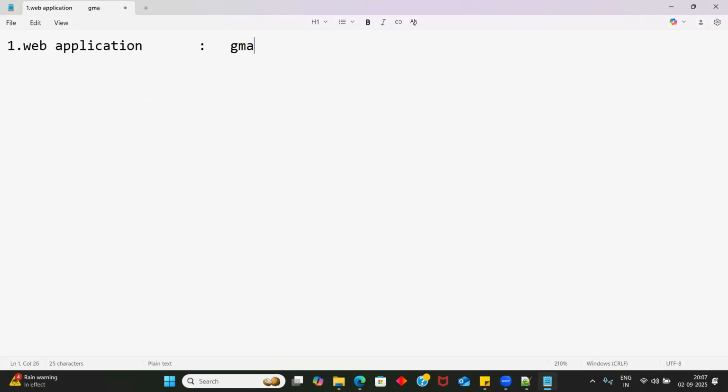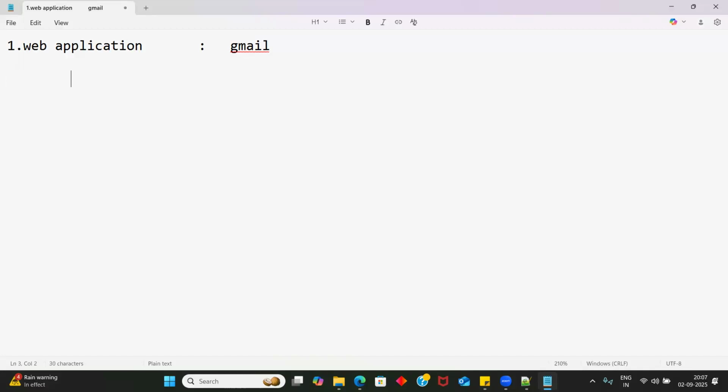So let's take our Gmail. You're not installing the Gmail server in your machine, right? The Gmail is an application which is installed on some remote machines, and as a user, we are accessing this through the internet, right? So that's the reason it's called a web application. Now we're not discussing standalone, just ignore it.